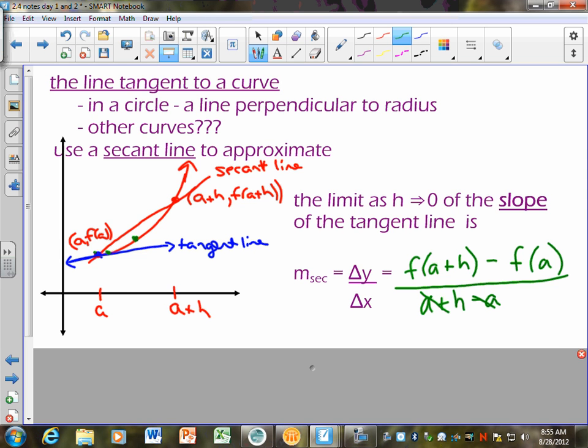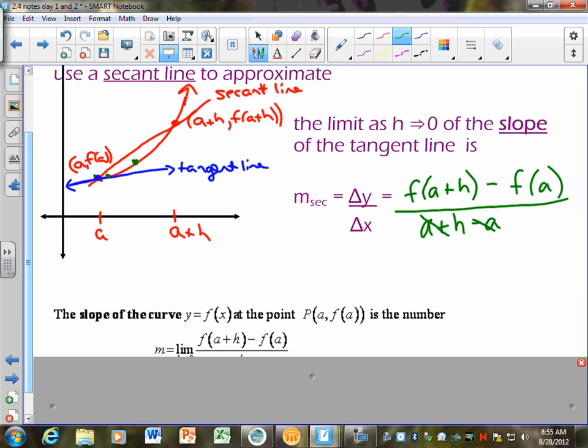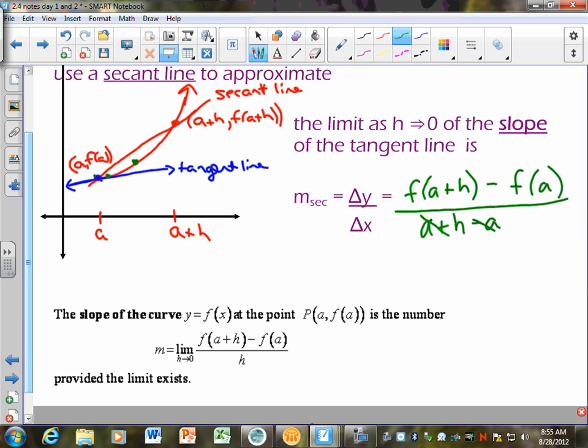So here's our big formula for the day. The slope of a curve at any specific point. So not just comparing 2 points and finding the average value. If you just want the slope at one specific point, and they're calling it f of a, just like I did, that slope is found by finding the limit as h is going to 0 of that exact slope formula we just wrote out.